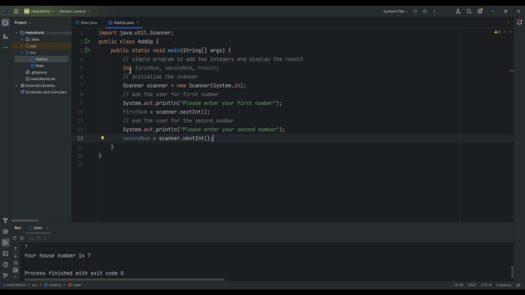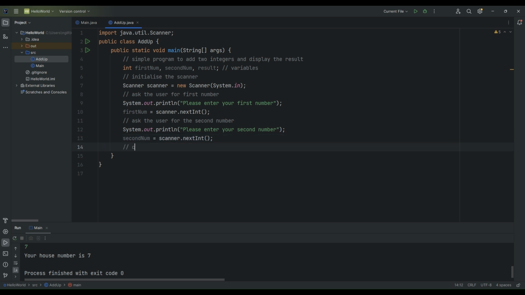Just to recap then, we've imported our scanner class, we've declared our variables, initialized the scanner, we have prompted the user to enter their first number, and we've stored the first number. And then we've prompted the user for the second number and stored it.